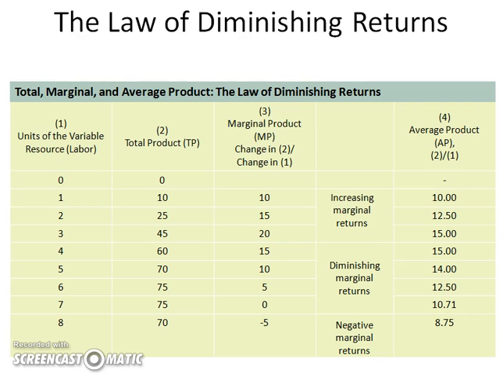We see that initially we have increasing marginal returns. Then we hire our fourth worker, we end up with diminishing marginal returns. And by the time we get to our 8th worker, we see marginal product actually go negative. Therefore, we have negative marginal returns. The 4th column shows us our average product, and this tells us how much each worker on average is contributing.